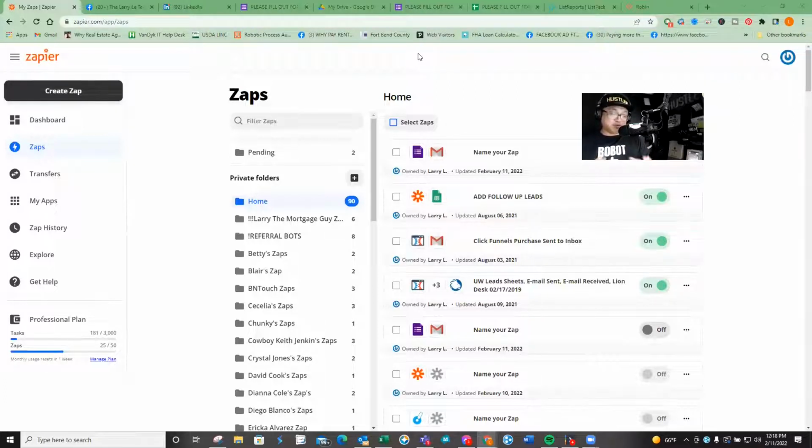And you get addicted. When you make something and it's half-baked or screwed up or it's kind of ugly, but it still creates some kind of cool result, you get addicted and it makes you want to do it better and make it better and add more. I mean, my zaps didn't start with 100 steps or 50 steps or 20 steps. My zap started with 2 steps, like the one you just saw. And then I added more and more. I've gotten to the point where I have like 5 steps involving 5 different platforms on one zap. So I literally am touching 5 different things with one action. It's amazing, right?